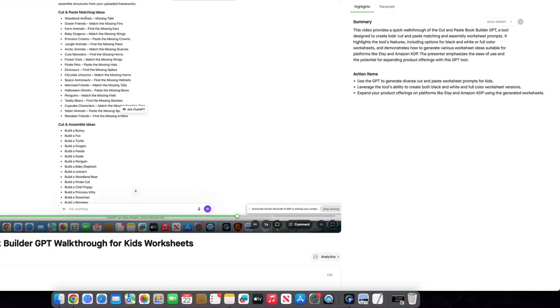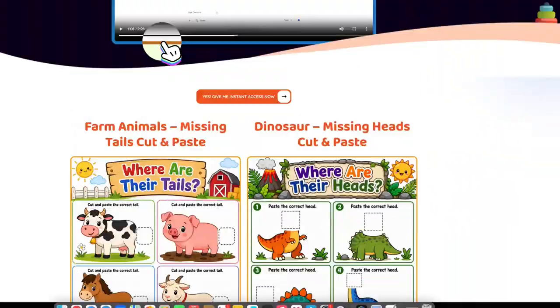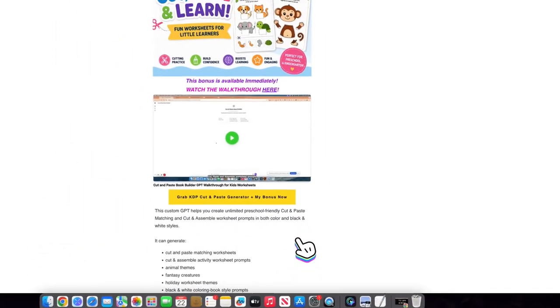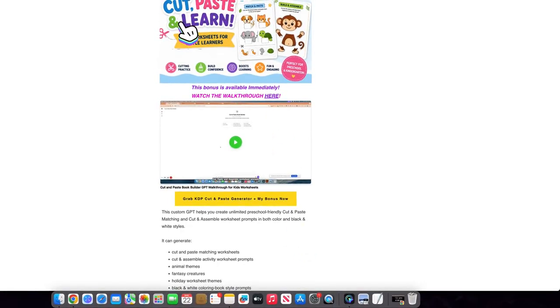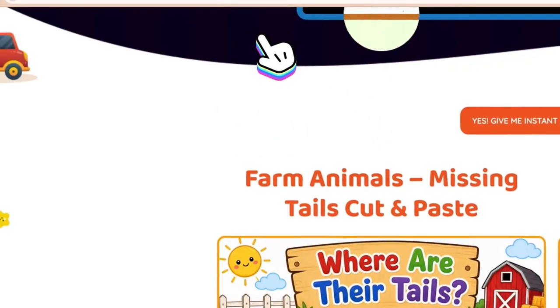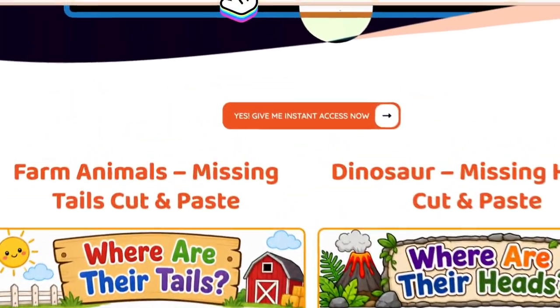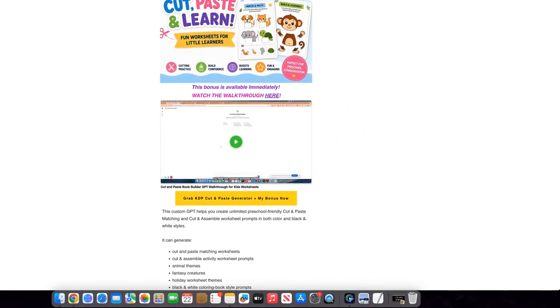That just gives you a brief overview of my bonus that you get when you are purchasing this cut and paste generator product. And basically, what I like about my bonus is that it extends that workflow beyond the core system instead of just duplicating it. So while the main product, as you can see, helps generate structured cut and paste worksheet prompts, my GPT helps you to expand into different types and different variations. And this is going to be really useful, like I said, when you start trying to build actual product collections instead of just isolated books.